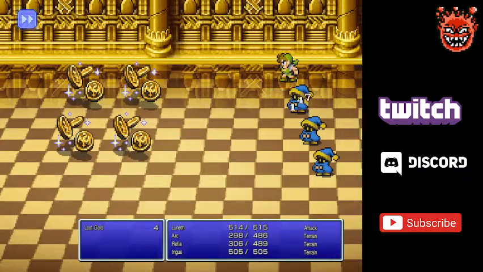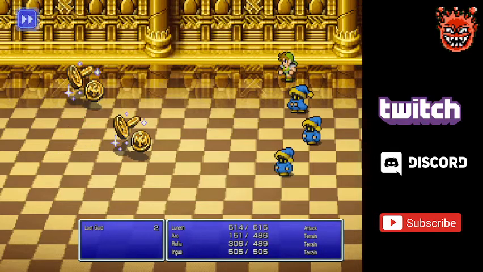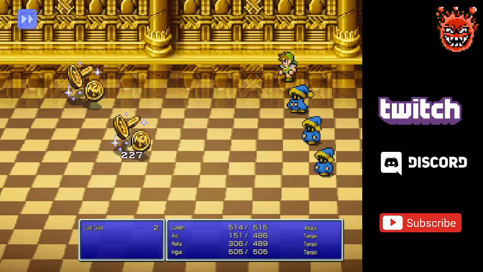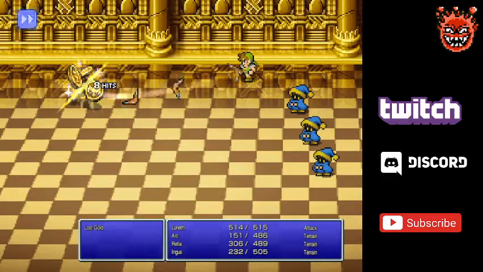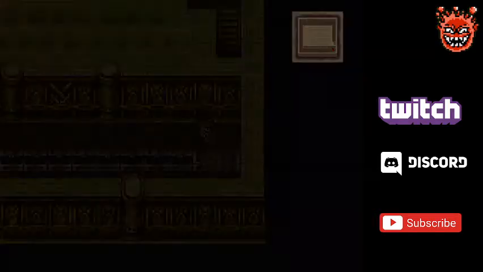Don't confuse! Oh god, they're going after one guy. Kill him! You know what? Terrain seems to be completely unrelated. Blizzara! Ouch! Terrain seems to be completely unrelated to the actual terrain we are in. I don't mind that, as long as you're doing good damage.